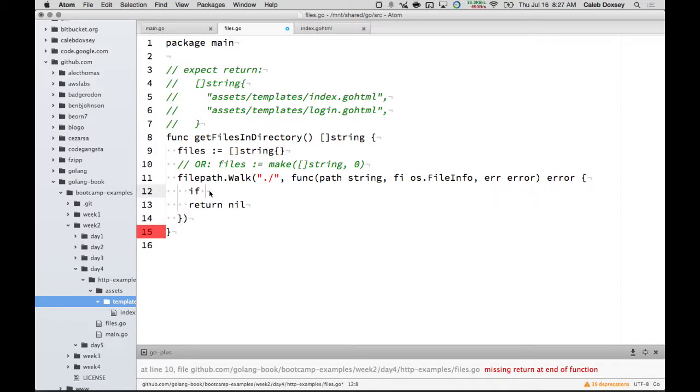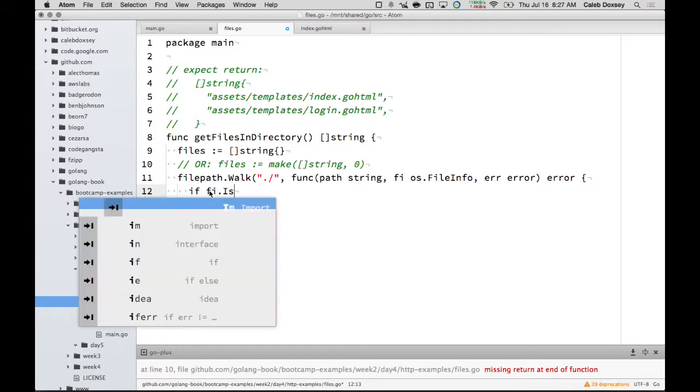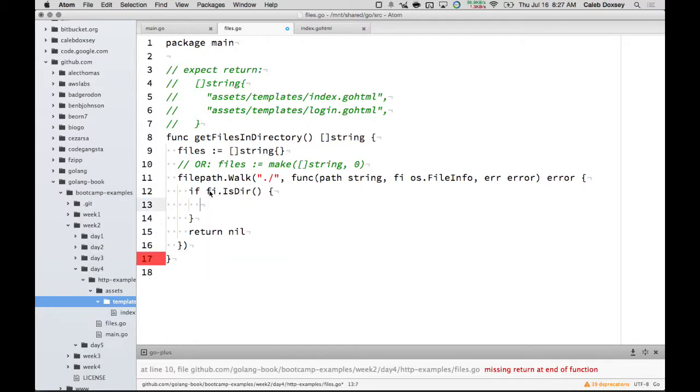And the first thing we do is say if it's a directory, we just skip it because we don't want to include directories. Like in this list, I didn't have assets, right? I just have files. And so say I only want Go HTML files, I can use the extension.